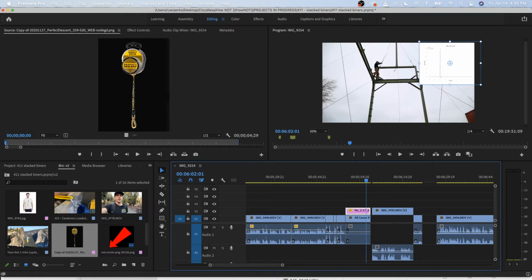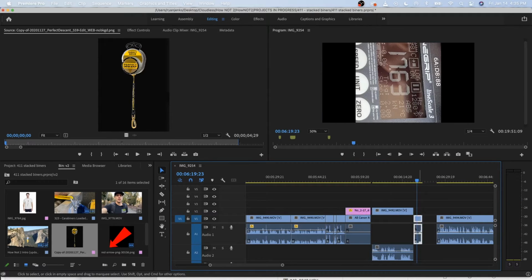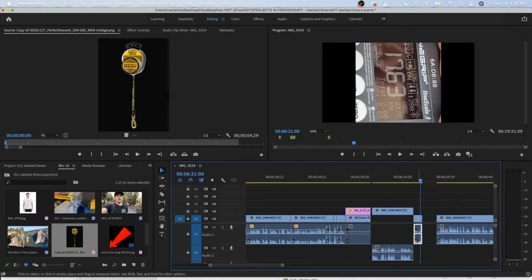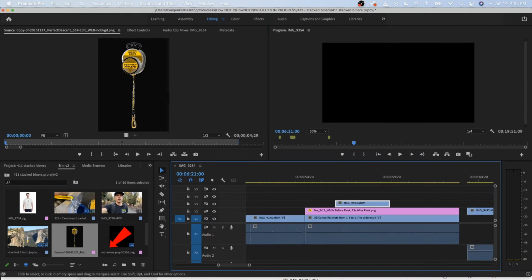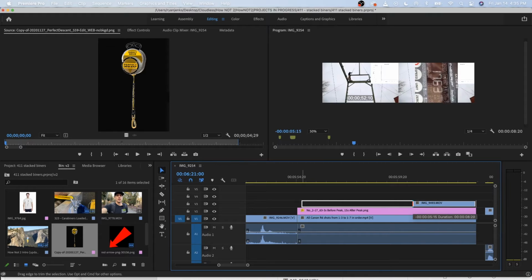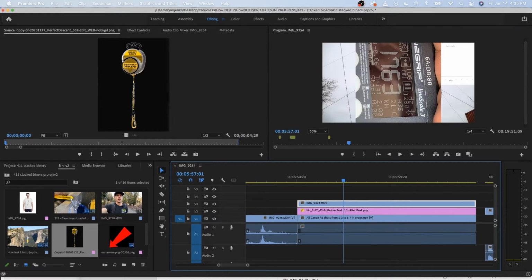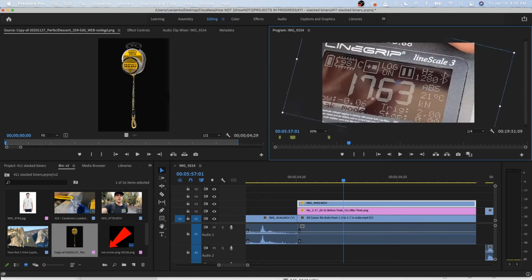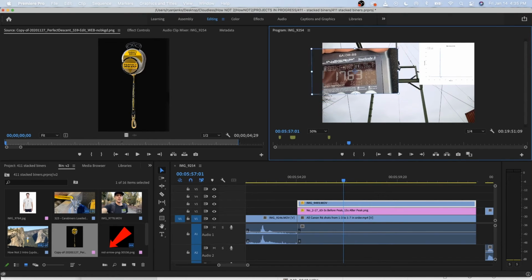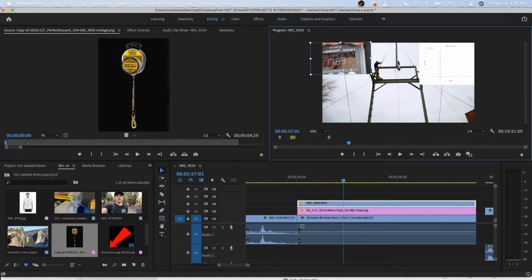And then I want to put that line scale number, which we already have. I don't use this audio. It's too much audio. I didn't say anything profound. We learned that in version one. I definitely want this for the whole thing. And we'll turn it so people can read it. With my hand in the way, let's see. It says 17.63, so I don't have to do any more.